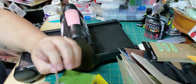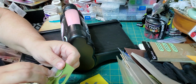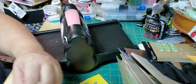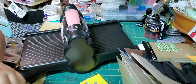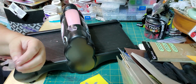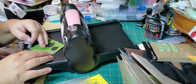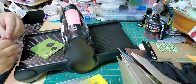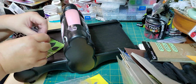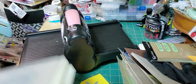Take the washi tape off. There we go, and we'll put the other one through. So the washi tape did the trick. I guess I was just slightly off with the dies here, though. It seems I wasn't quite in the right spot. So let's try this again. Put this here. Yeah, I think I was just off with where I placed the dies. So we'll try this one again. Let's cut those leaves out.